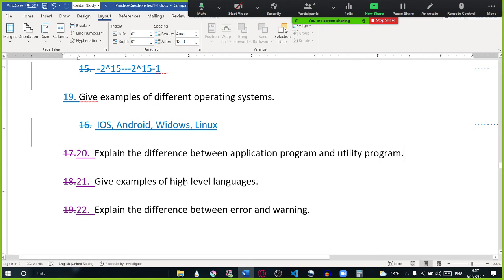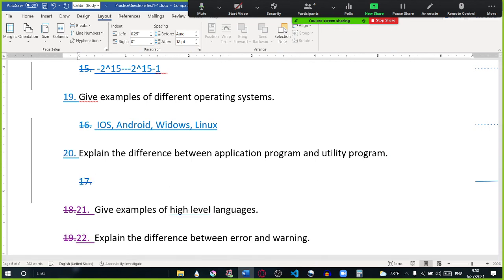Explain the difference between an application program and a utility program. An application program's definition is programs that allow a user to perform a specific task on the computer. I guess it's programs that the user is involved with, right? Like a Word document would be one, playing a game would be one, Google Chrome would be one. Basically all these at the bottom here on my desktop would be one.